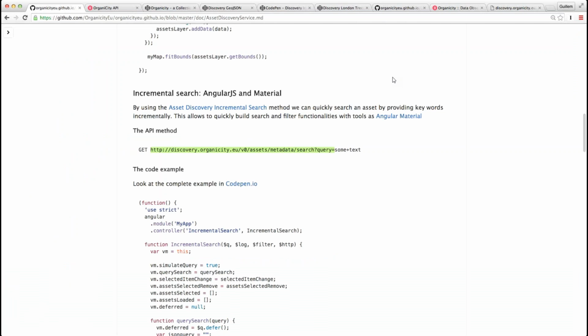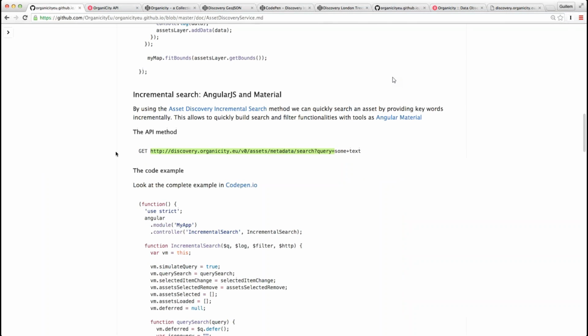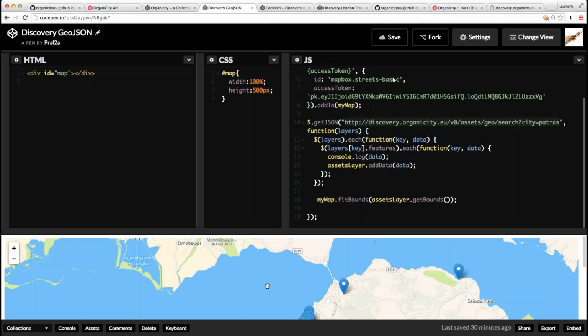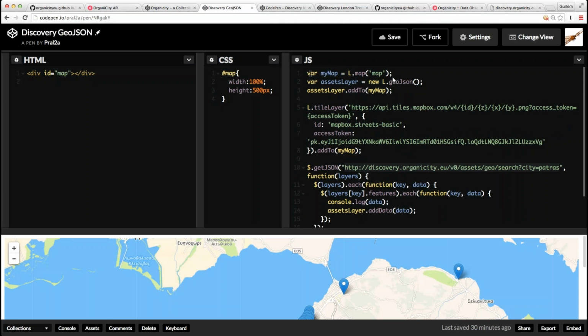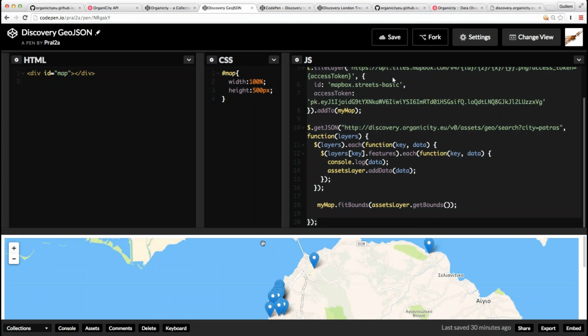Yes, now we can hear you also. Okay, good. I'm just going to recap, and I'm really sorry, just for the ones that were missing this. We were here before at the special queries. The link to access these is already on the Discovery. If you visit the example on CodePen, it's the example I was just commenting on, and I wanted to show you the few lines of JavaScript that you need to build something like this, thanks to the API using JSON format for spatial queries.